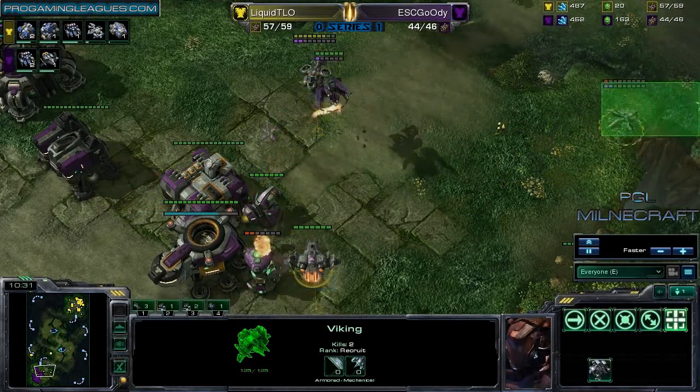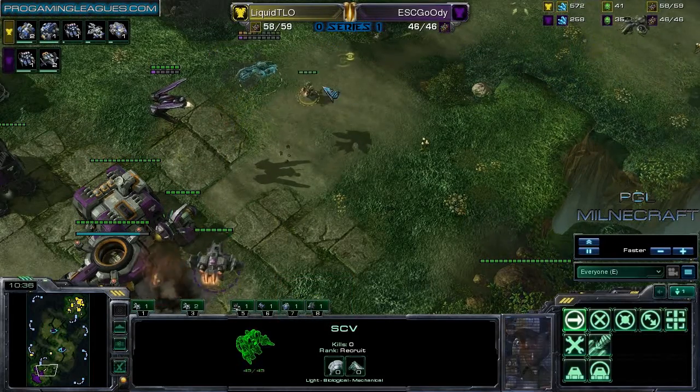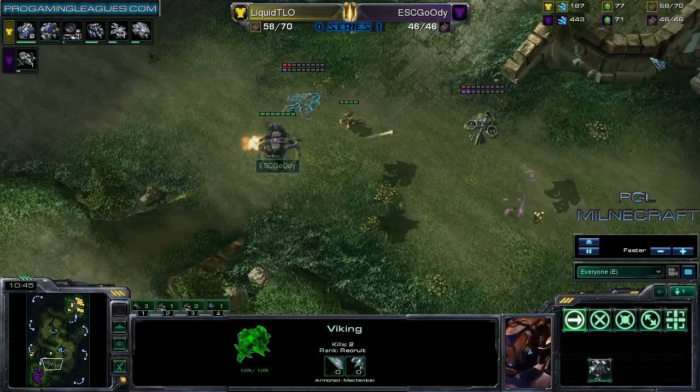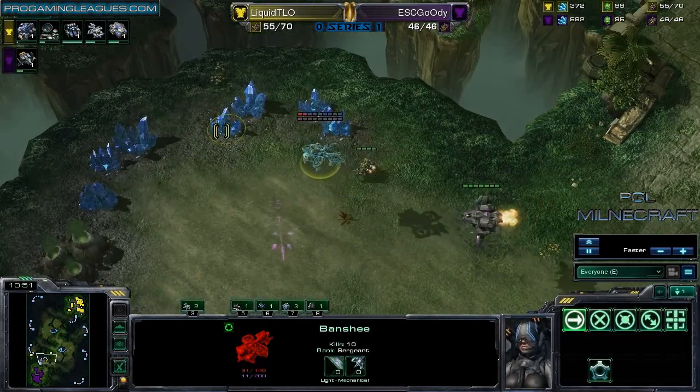And Goody actually was not targeting properly. He should have, in fact, been auto-targeting the other one. Actually, even the SCV was ordered to repair this Banshee and was following him all the way over here. But it looks like that Viking is going to be able to take it out. This is actually not very good control on the part of the little one, as that Banshee is soon to run out of energy as well.